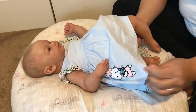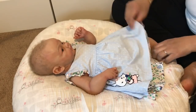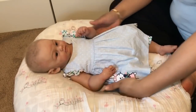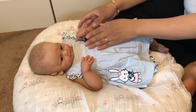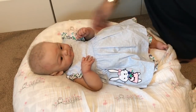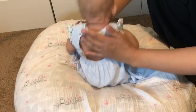I think I'm getting a little faster at changing my silicone babies. But there you go. Let me go ahead and smooth out her skirt. Now it's so long that you almost can't see her legs anymore. But I just want to see if you guys can see that. And she does have armatures in her arms and her back, spine and neck, so she's not quite as floppy. She's a little bit more firm as a result. But yeah, let me just show you guys her open back with this beautiful dress.